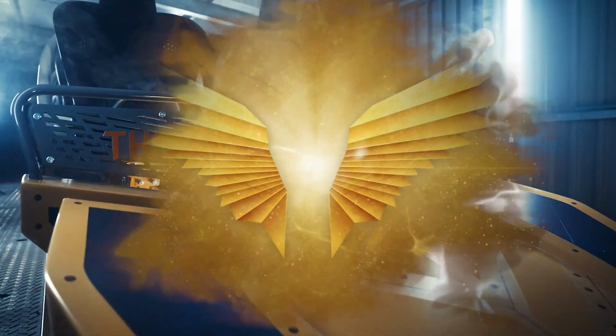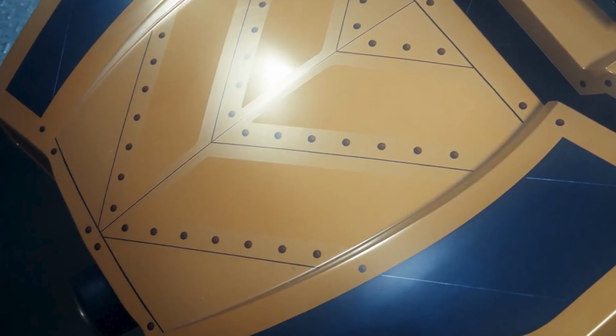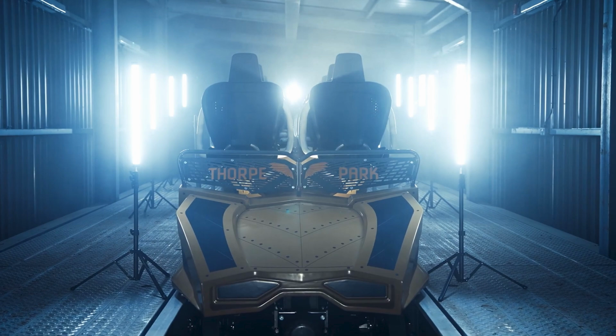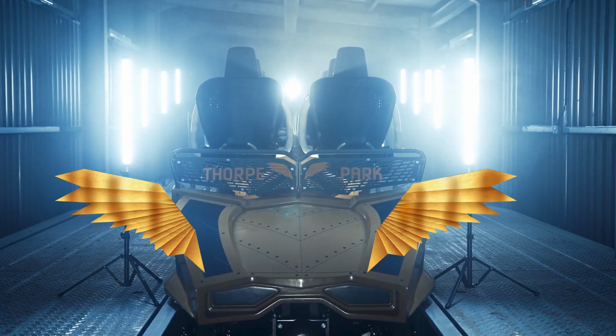It does look really nice and gives it a bit more than just having flat gold paint. I think the reason for doing that as vinyl and not physical sheets of metal bolted on is that it'd be a logistical nightmare, and with wear and tear, as the ride is really fast, it would probably get damaged over time. So I think vinyl was probably the best play there. The actual shape of the train matches the shape of the logo, which I think is a subtle nod to that, and it looks really nice.